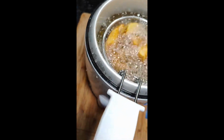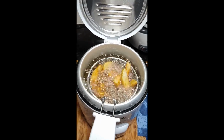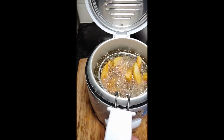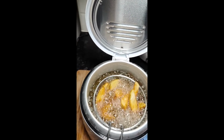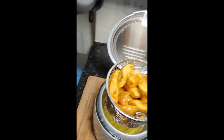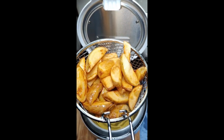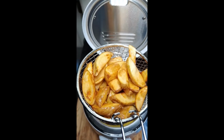Right, I think these chips are just about done actually. So I'm just going to turn the phone off and then I'm going to get them out. I'm just going to turn this off. Look at that. I am impressed. Compared to that last one I had, that is awesome.